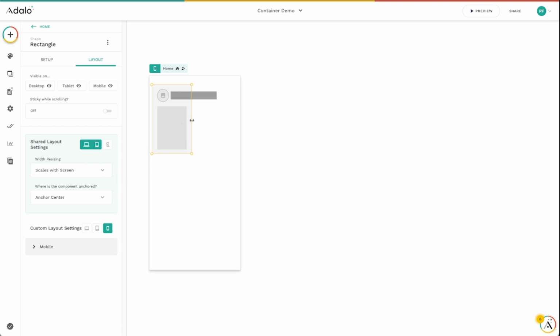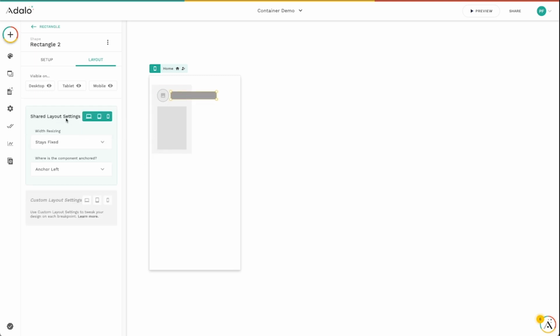And this is on a component by component basis. So if for some reason the components inside it are not behaving properly, these are sharing the layout settings of whatever the parent is. Right now they just stay fixed, but I could certainly set them to inherit the property of this background rectangle if I wanted to.